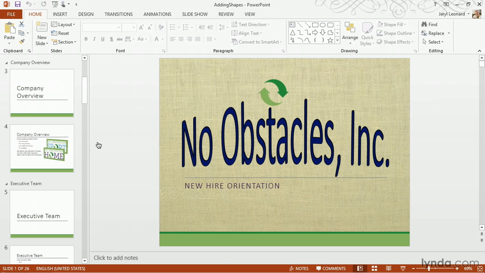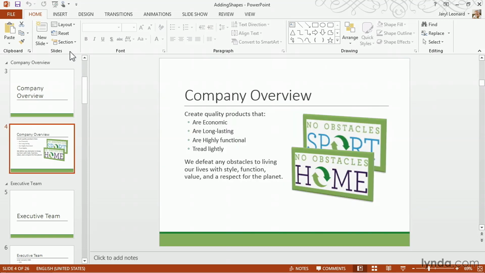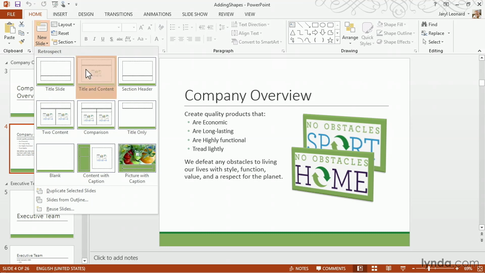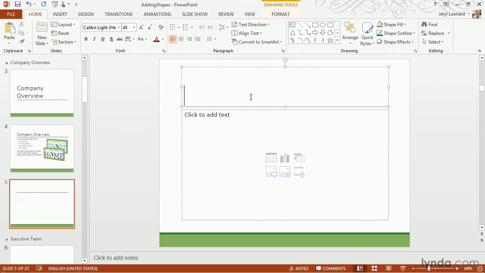So we're going to do it both ways. The first way we're going to do it is we're going to put a video on in YouTube, and then I'll show you how to properly format the video. So we're not going to be so worried about playback in this video, just how to make it look nice on the slide. So I've got a video of one of our fans, so the first thing I'm going to do is put it in the company overview section. I'll enter a new slide with title and content, and I'll call it Our Fans.